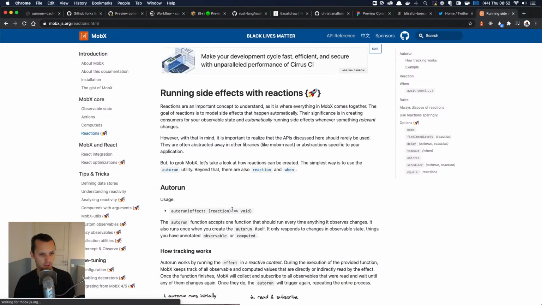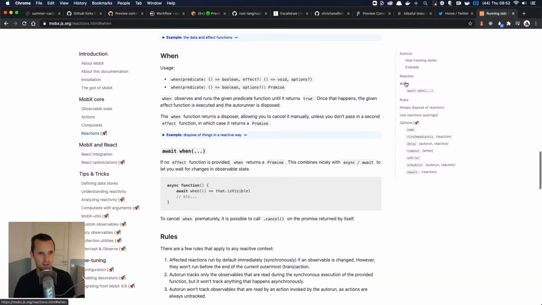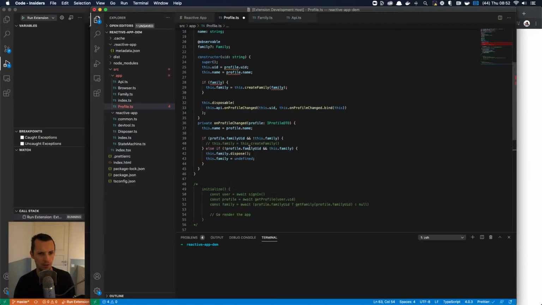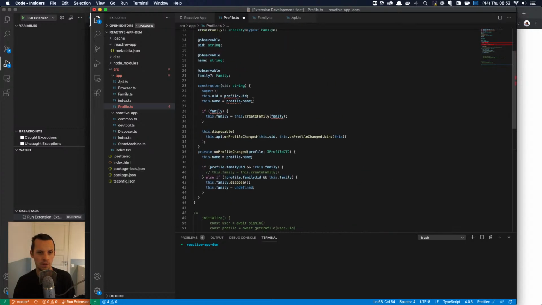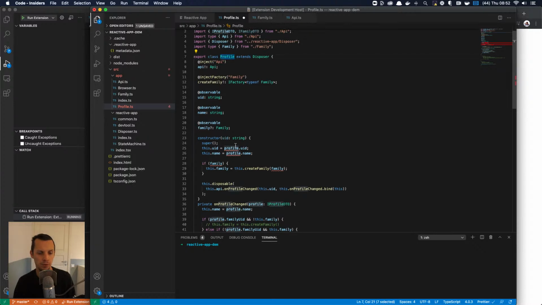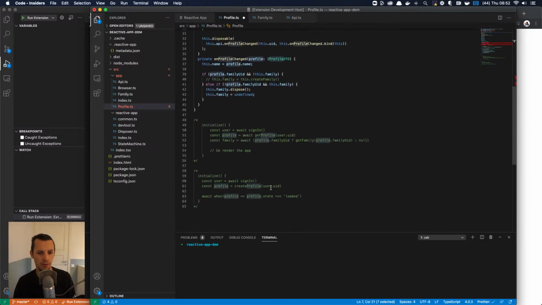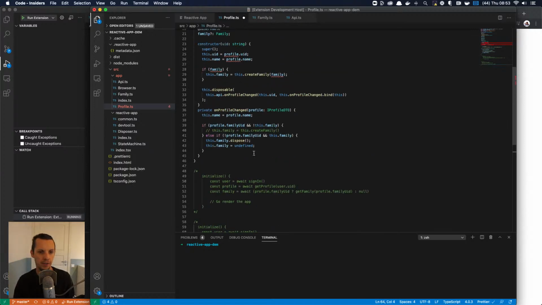Reactions, autorun, when. Yes, await when. So that's definitely one way to do it, and maybe that's the way it should be done. So we give the profile a state of it being loaded or not, and then we just wait for that. I didn't see any other way of dealing with that.